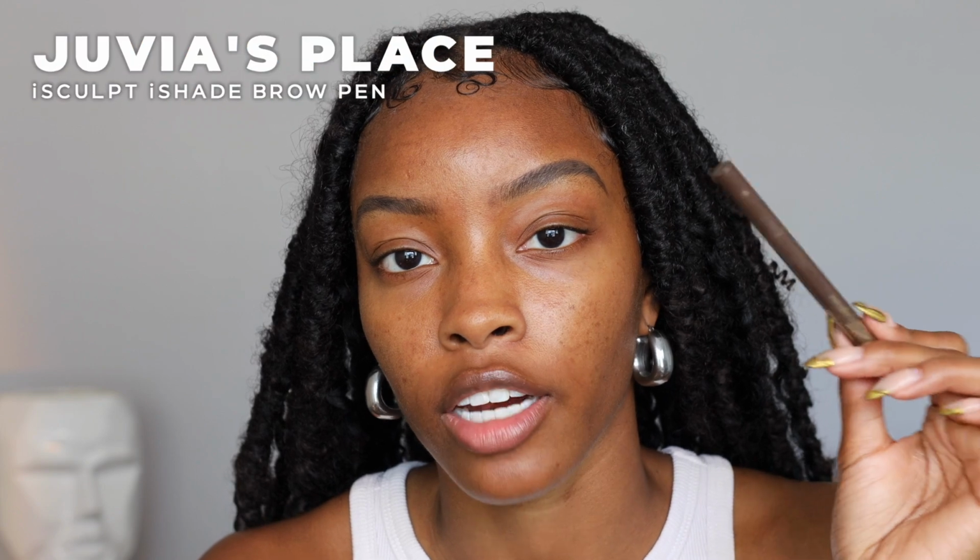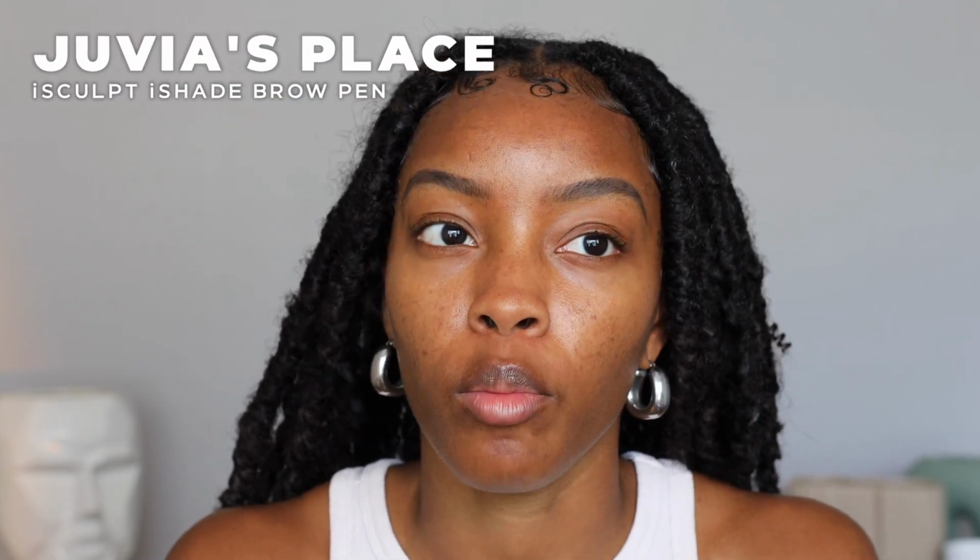So I'm not too worried about the shape right now because I'm gonna clean it up with concealer at the end. But the next thing that I like to do is take my Eye Sculpt Eye Shade brow pen from Juvia's Place. This is by far my favorite brow pen to use to create hair-like strokes. If you don't want a bold brow and want more of a fluffy brow, and you don't have brows, or you shave them or something like that, a brow pen is your next best thing to creating a bushy eyebrow without the intensity of using a dip brow, because dip brow really just gonna fill everything in. If you want hair-like strokes, get you a brow pen. So this is my favorite one.